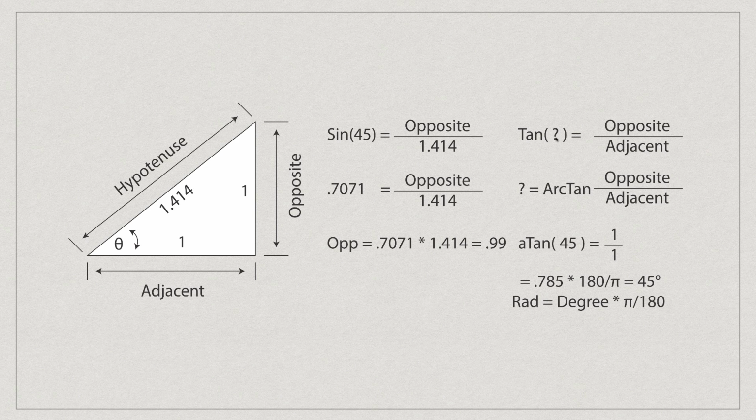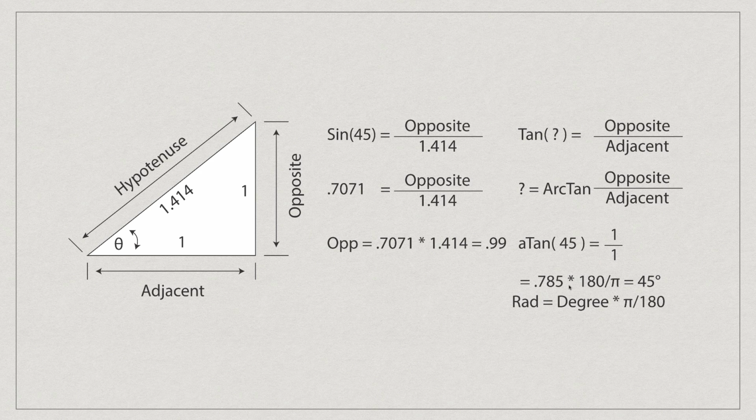Likewise, let's say we do not know the angle, but we do know the opposite and adjacent. And I will create a function for this. What we can do is we can take the arctangent of whatever the opposite and adjacent values are, which in this situation would be equal to 1. And whenever we do that, we would find out that the actual angle is 45 degrees.